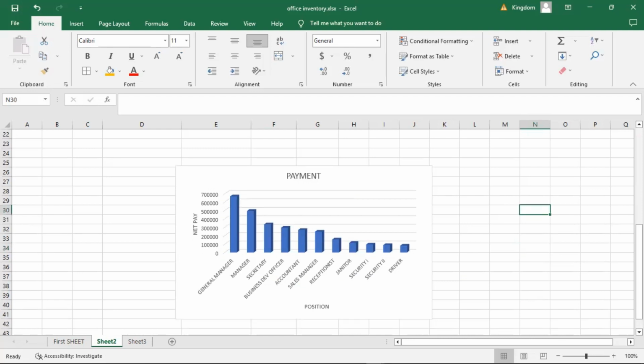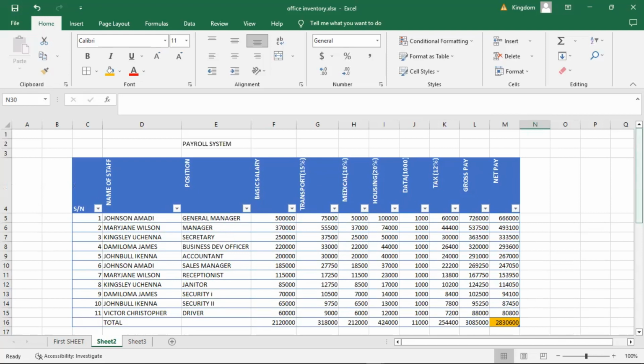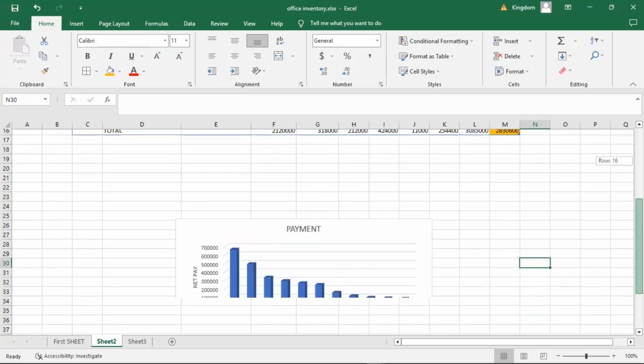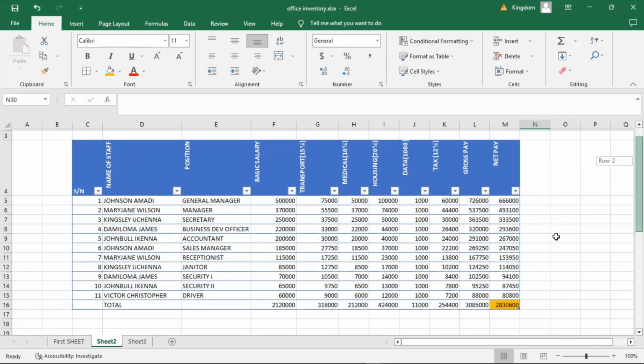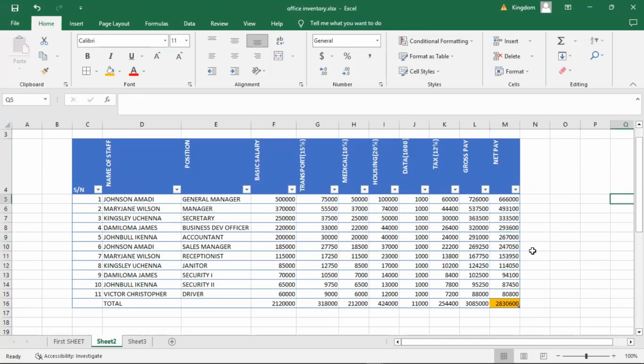So in this section, we've been able to see how we could do a simple payroll system. Now, the basic idea in this first class is just to get ourselves used to the work environment in Excel and how to do simple data entry and simple computations, and of course to obtain the required results. As simple as this looks, this can be used in subsequent months because should you need to edit the names, you just come here and edit a name. Maybe the manager changes, you just come here and edit the name.